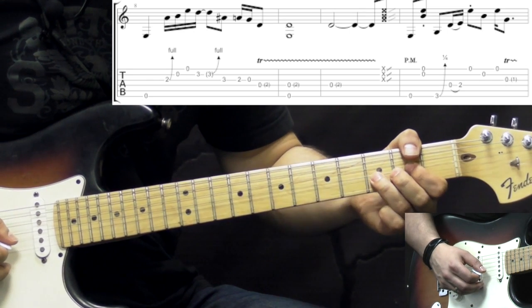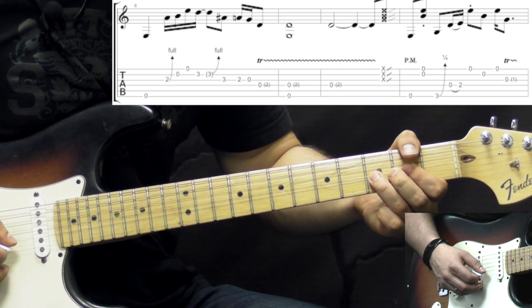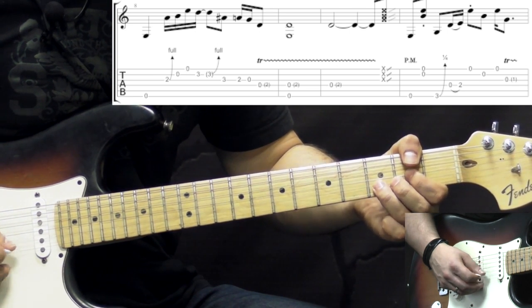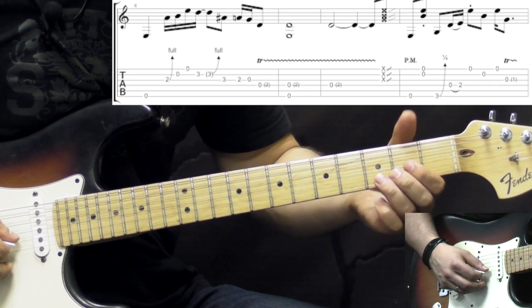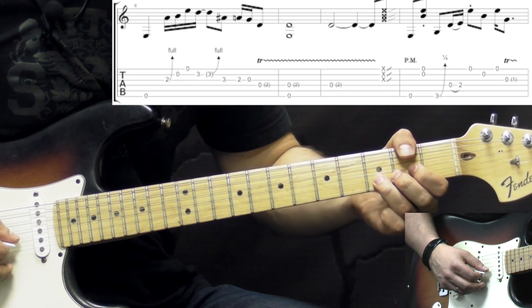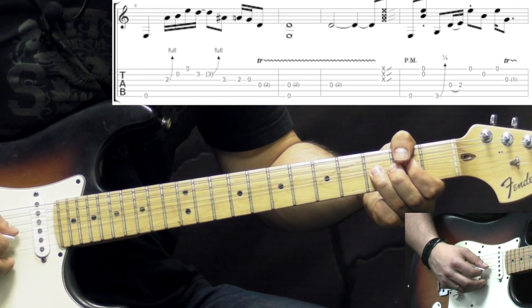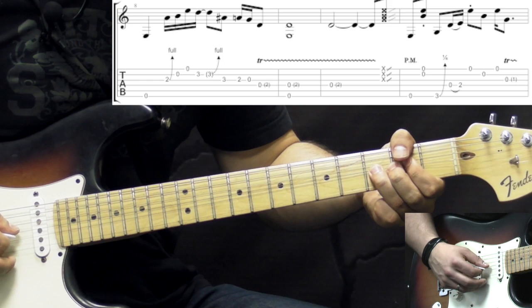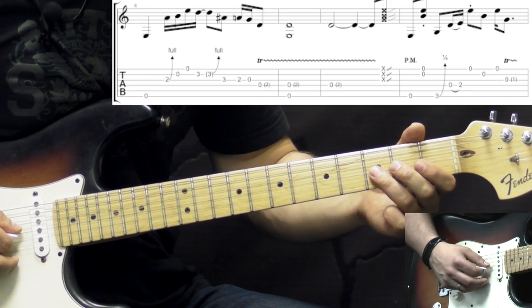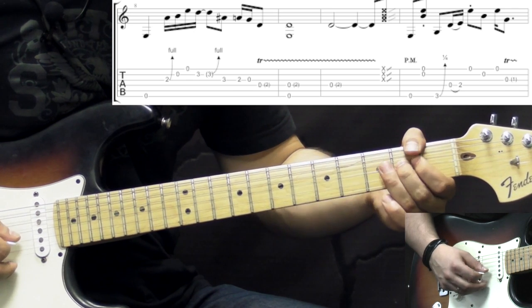And then here is a trademark lick of Jimmy's, where he would bend the note on one string and then, while it's bent up, catch the adjacent string. So in this case, we bend the B string up on the 3rd fret, and then we catch the G string at the 3rd fret. And then we go down the scale, so 3, 2, open.